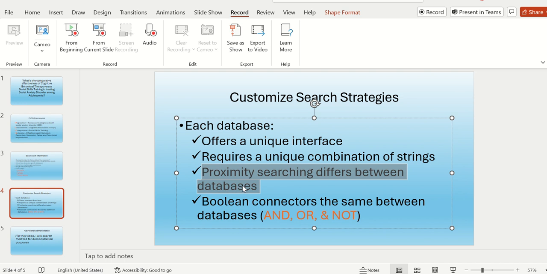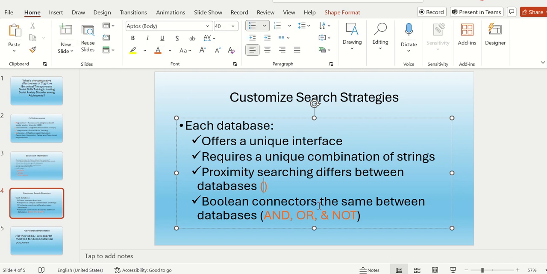Then we have what we call proximity searching, which also differs between these databases. Proximity searching is when, for example, we have something like CBT, which stands for cognitive behavioral therapy, and then we have social skills training (SST).